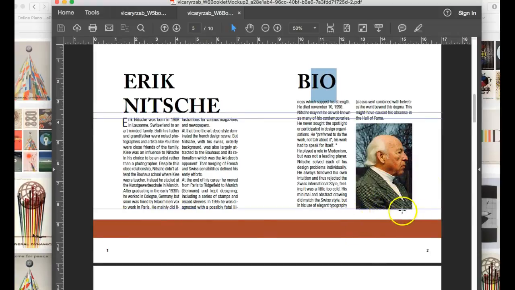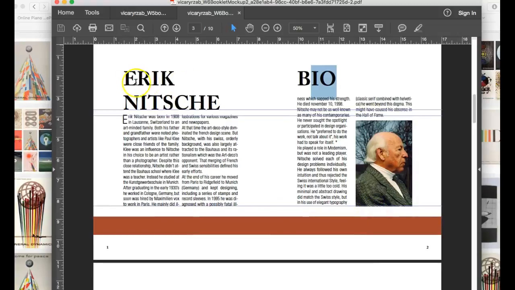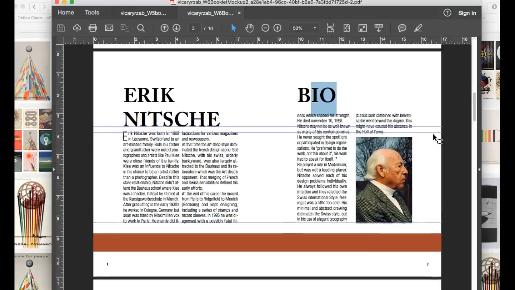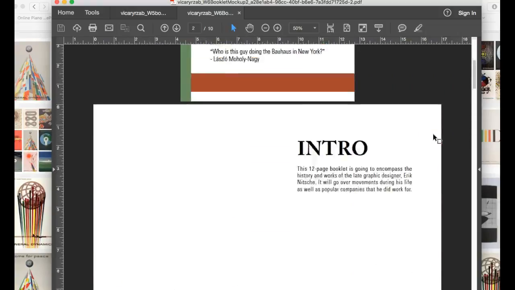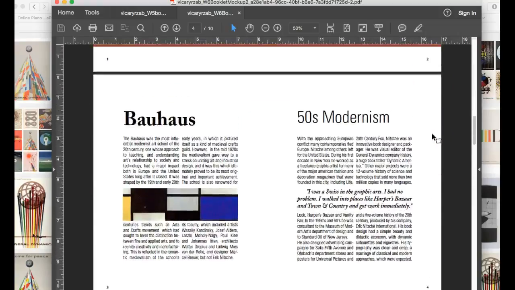Image is down a couple pixels too, and this baseline grid is not quite matching up. Looks like you have, okay, that's an inch and a half. Good margins.